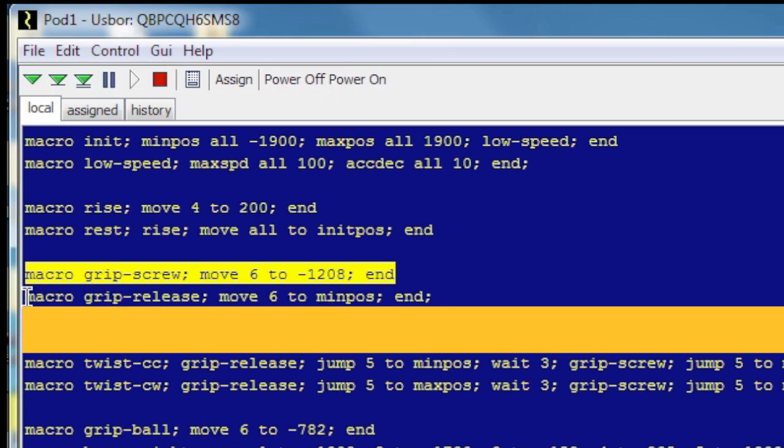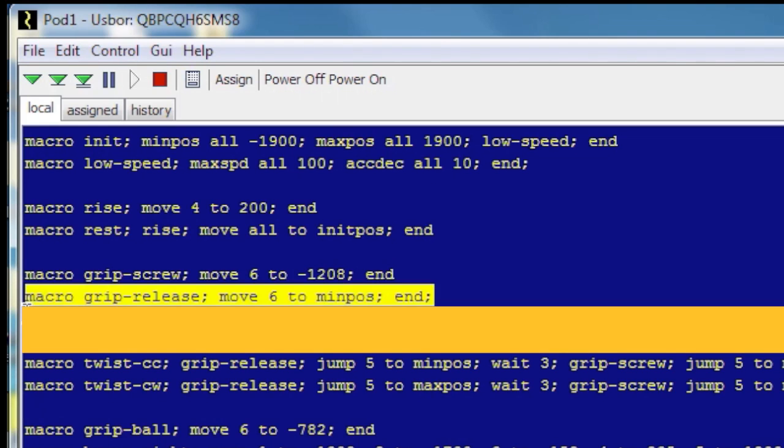All right, the definition of the macro grip screw is becoming clearer. We understand that we can use the word grip screw in place of the command that is inside the grip screw macro. Put another way, when the script is run and the word grip screw is reached, the single command move 6 to minus 1208 will execute.